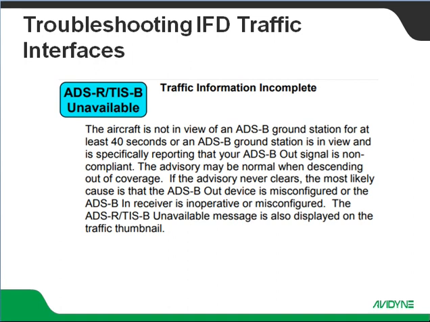But it's fairly simple if we start applying just a little bit of troubleshooting logic. Usually what this looks like is a pilot will show back up in your shop and say, hey, I got this ADSR ADSB unavailable message. What does it mean? The follow-up question to that is, what phase of flight were you in? And consider maybe where you're located geographically as well.